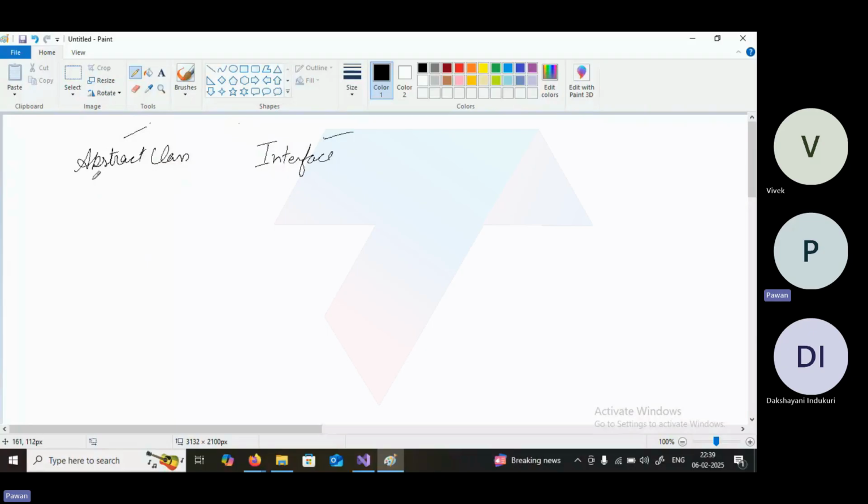Abstract classes contain abstract methods plus non-abstract methods as well.